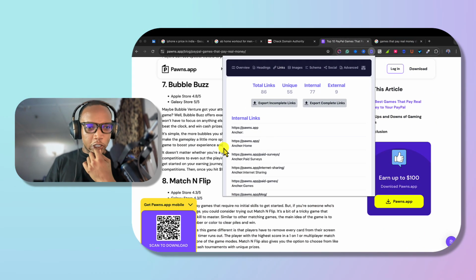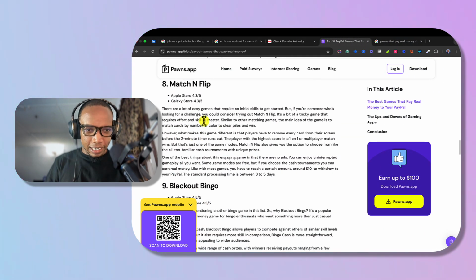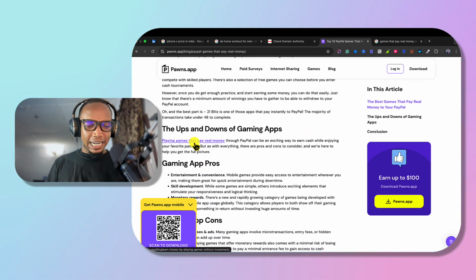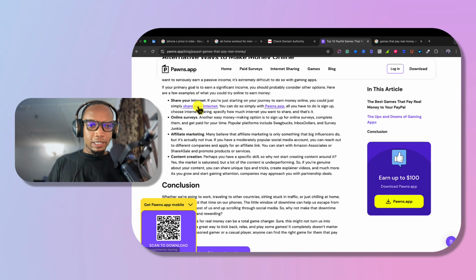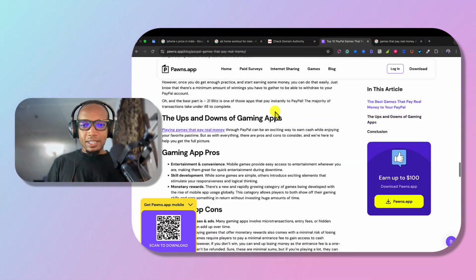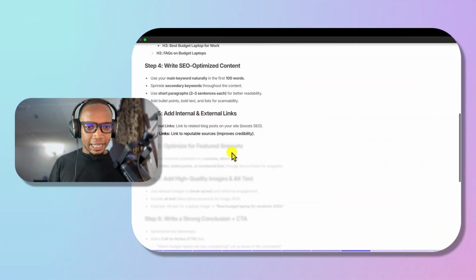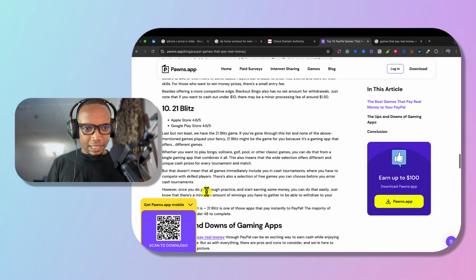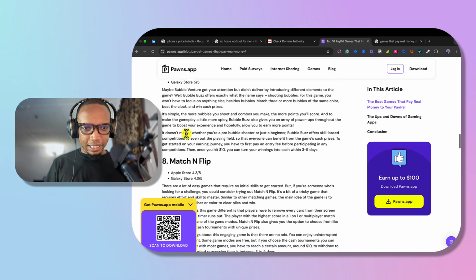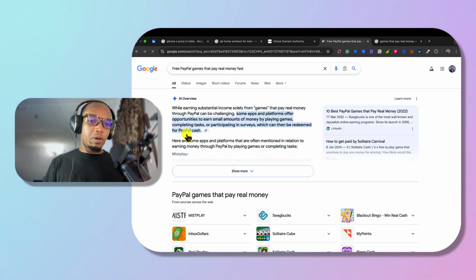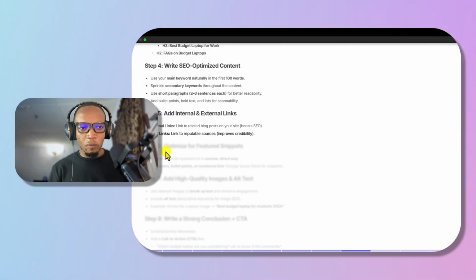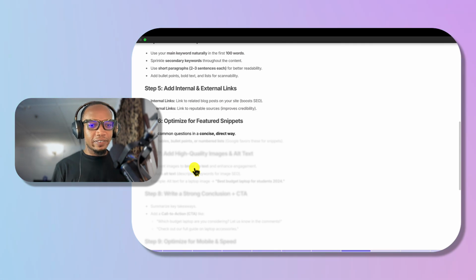Let's see. They should be linking. Probably their link is not. So you see, this is an internal link. Here is another internal link, another internal link. Right? And as well, an external link. Let me see if these guys are linking. They're not linking to any external place. But it all depends on their choice though. It all depends.